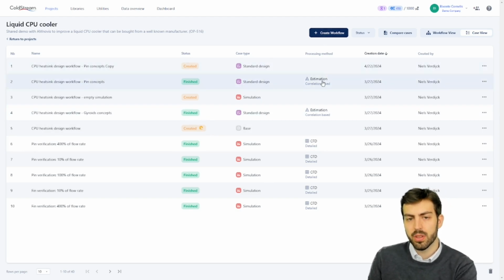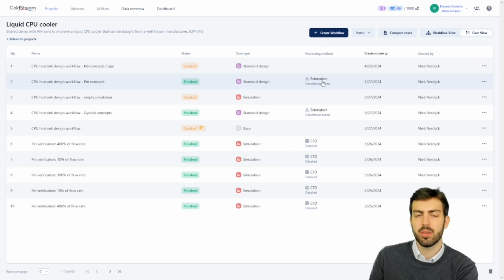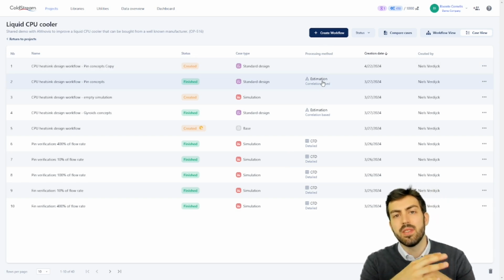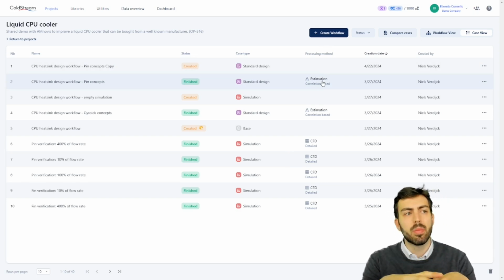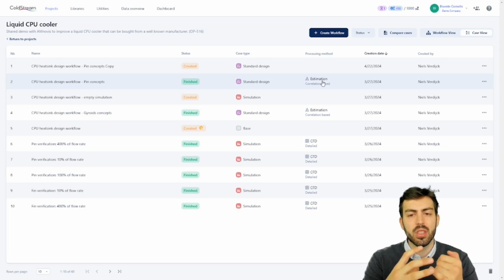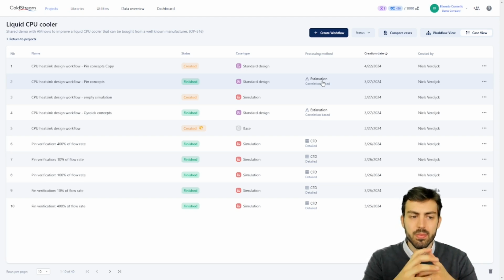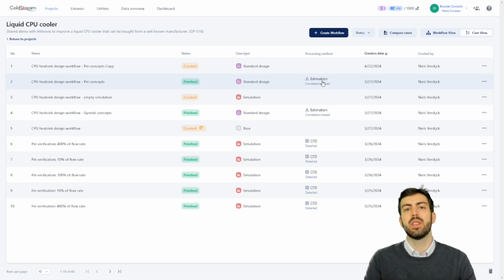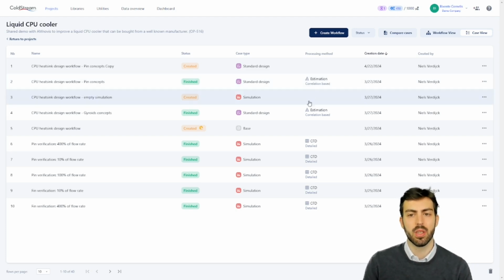Also, you can choose, for example, in the standard design and the concept generation, between CFD based, so that then you want to compare every result based on CFD. Or you can do the fast concept generation, which is based on correlations. Correlations are the 1D approximation I talked about. Just a quick way to really get a good result and compare different designs together in the concept phase. And the main advantage is that they only take a few minutes to generate and to simulate actually.